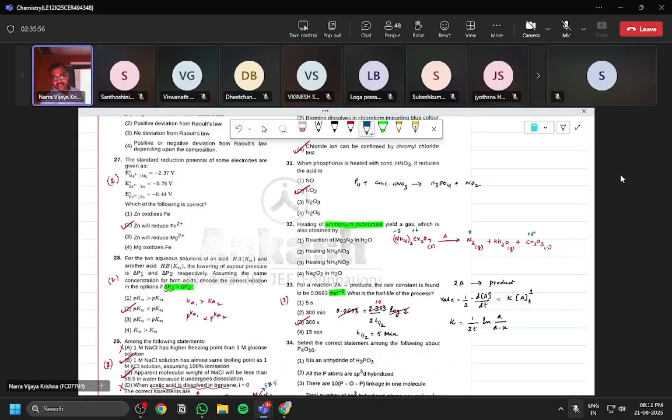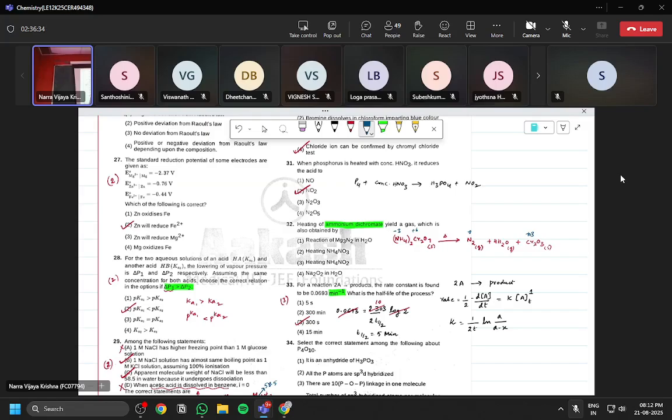Here the oxidation state of chromium is +3. Check. And it is Cr2O3, +3. So chromium converted from +6 to +3 means reduction. Nitrogen underwent oxidation. It is a redox reaction. Both reduction and oxidation happen within the molecule. That's why it is called intramolecular redox. This year's NEET question. Intramolecular redox. Same reaction, they gave.